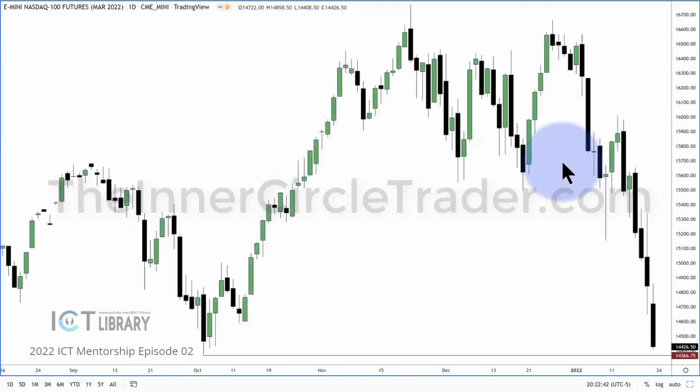On the daily chart, you're looking for swing highs and swing lows to get your liquidity, and the majority of your trading and the draw on liquidity, what makes the market go higher or lower, is predominantly found on this time frame. Okay, so the majority of your analysis should really be linked to this time frame right here. You have to have an assumption whether you're going to be expecting that weekly candle to expand higher or lower.